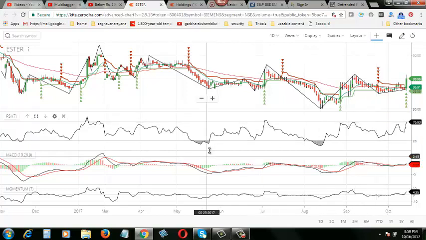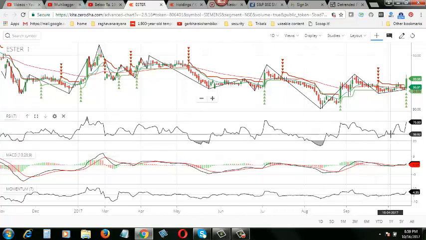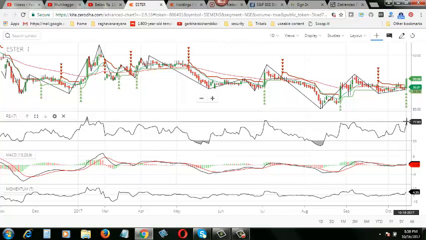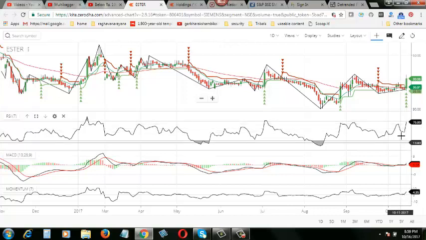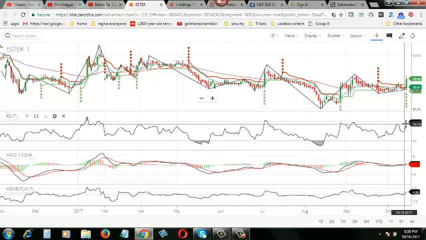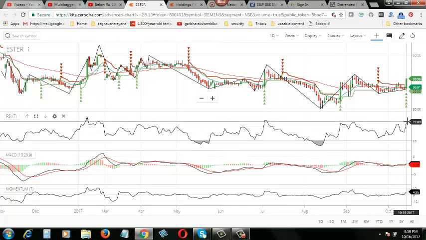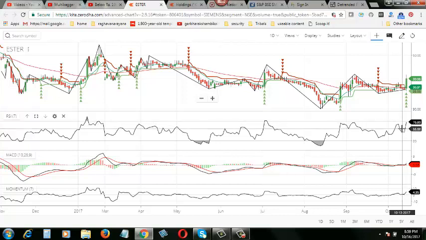Now look at the RSI. At the moment, the trend is increasing. Actually, it is about to reach the top, and this is a good sign for the next few days. That means the price is going to increase. This is an indication. Now we can't confirm the trend just by looking at one indicator, and we have to look at other indicators also. What are the other indicators saying?